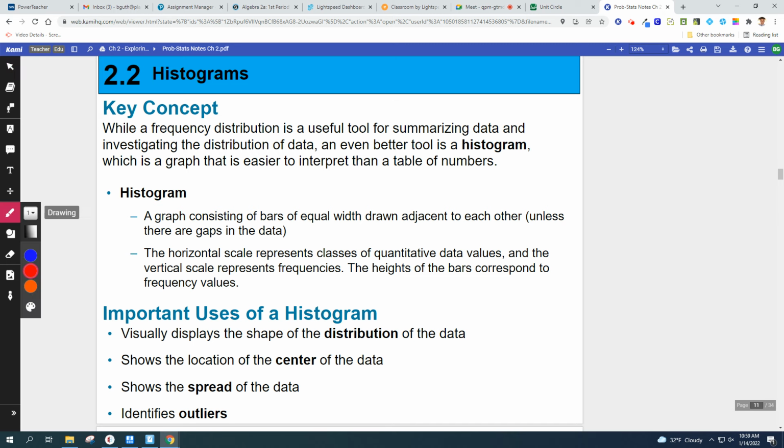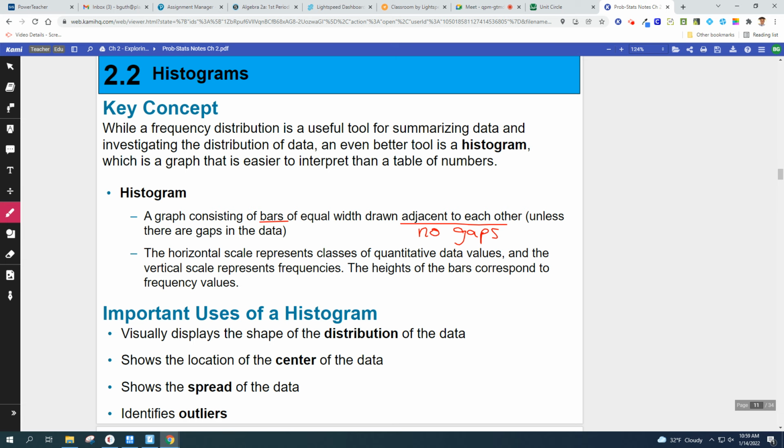And one thing that's weird, I think, it's a bar graph, but when they say adjacent to each other, they're saying no gaps. So the bars are just stuck to each other, basically. Bar, bar, bar, bar. No space in between. I don't know why that's a big deal, but for now, that's what it's saying.